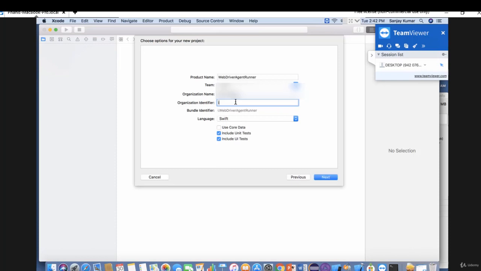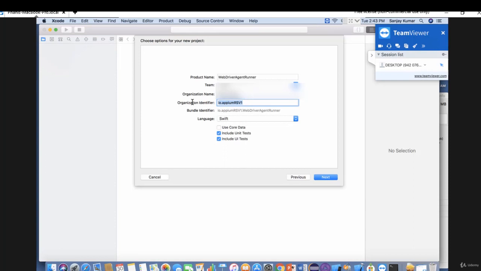If I give io.appium.rahulshettyvideos1, make sure it is unique. If it is not unique, it will fail. You see this is our ready-made bundle identifier, io.appium.rsv1.webdriveragentrunner, and you don't use this because I'm already using that. You may use another bundle identifier, whatever you want.